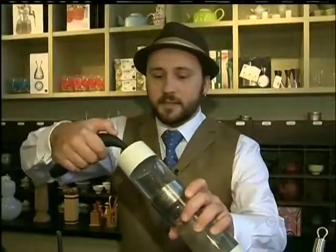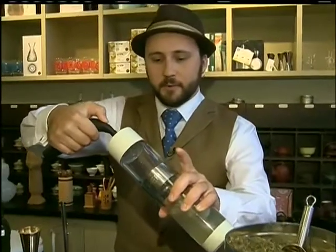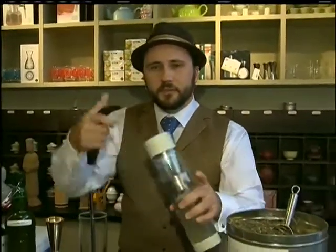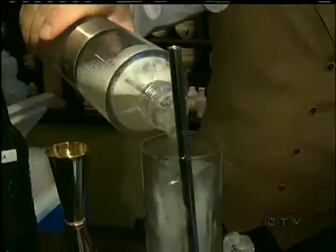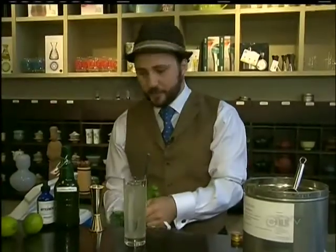So I'm injecting this whole cocktail shaker with CO2 from this specialized gun made by Perlini. You could make the syrup and still use just soda water, but this makes the drink perfectly sparkly because it sparkles the drink from top to bottom. Special piece of ice just for this drink. Pour our sparkling cocktail. If you see your bartender smashing the mint to smithereens, it just gets really bitter because you get all the chlorophyll.